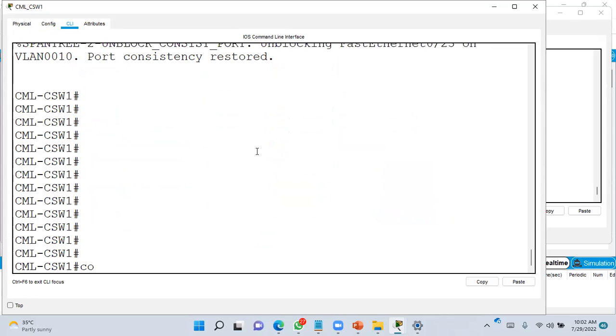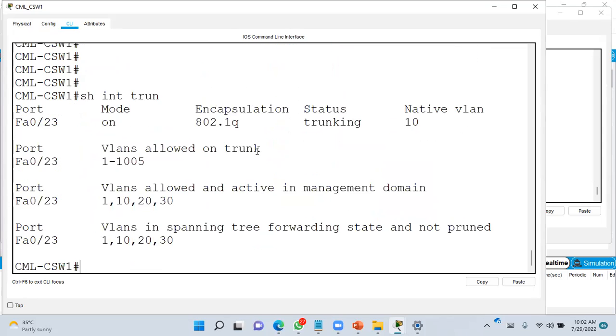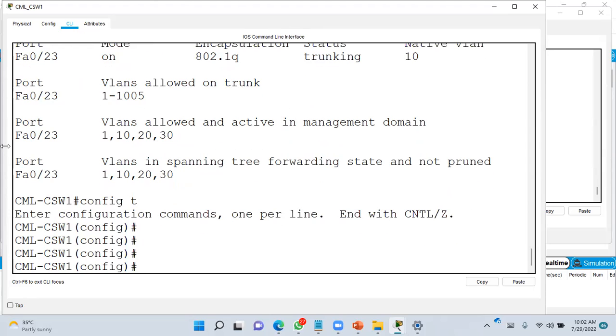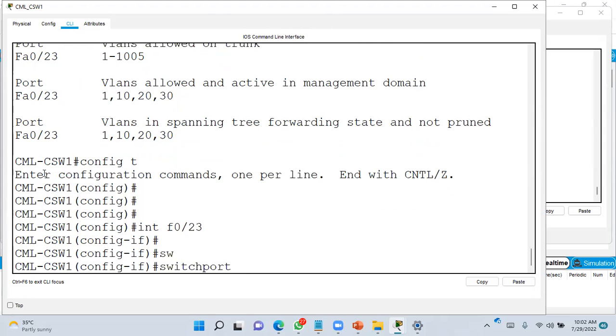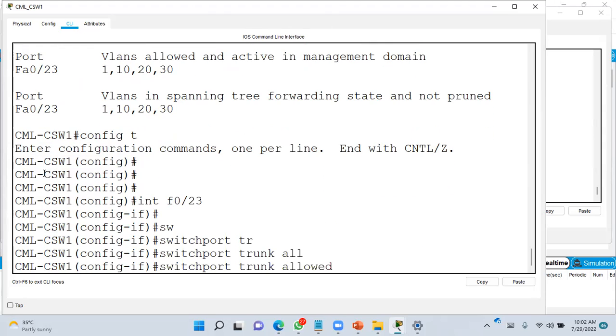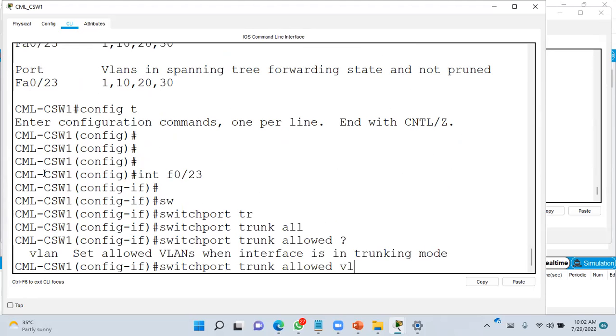Now, if you look into show interface trunk, you can see all the VLANs are allowed. Here, you have multiple choices. What does it mean? You can allow all, you can deny all, you can allow some, and you can remove some. You can do any step. You need to go to that specific port, which is a trunk port, interface F0/23, then switchport trunk allowed VLAN.